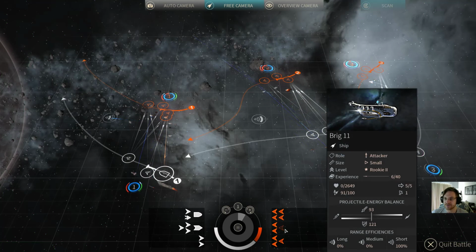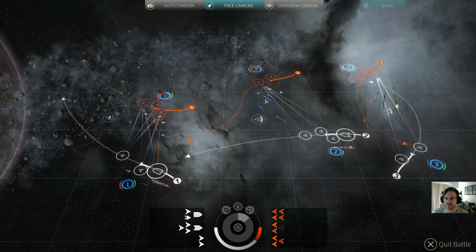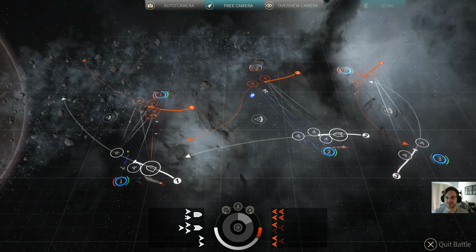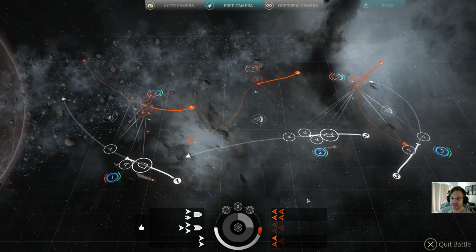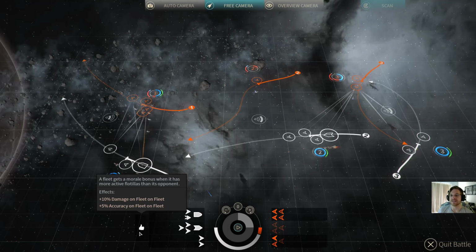You can see down here whenever a ship is destroyed, which looks like basically every time we use our missiles, boom, another one goes down. So it looks like this fight's going to go pretty easily, which is kind of what we expected just based on power numbers. But now, here's another important thing. You can see that we have destroyed all of the ships in Flotilla 1, and this little thumbs up happened. And that means now we have more active flotillas. So we have 3 flotillas to their 2. And it means that all of our ships now gain 10% damage bonus and 5% accuracy.